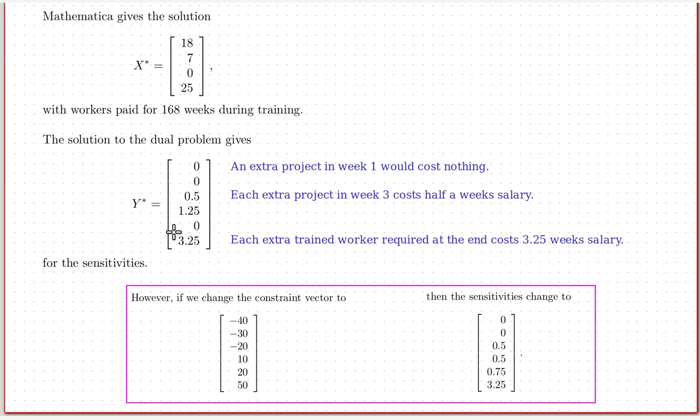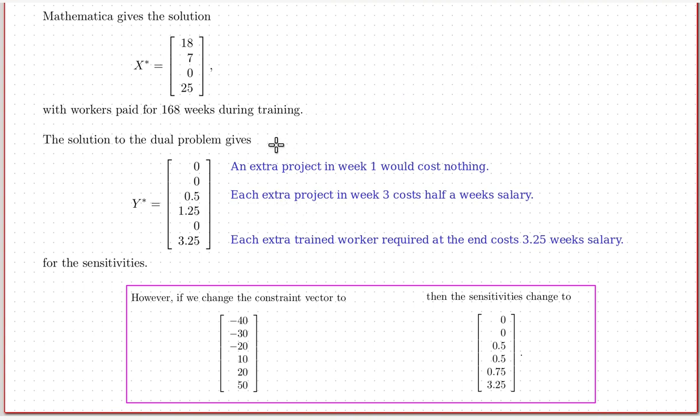Therefore, it turns out it is actually quite expensive. In order to have an extra worker available at the end of this 5-week training period, you're going to have to hire people early enough in order to have enough workers available for the 4th and 5th week of the project, when you still have a sizable number of projects to do.